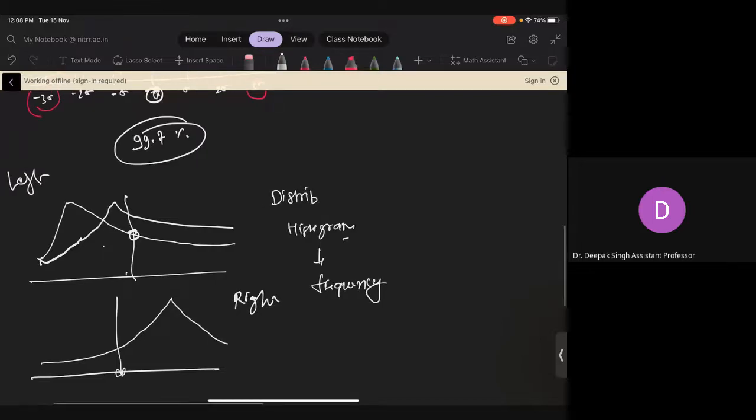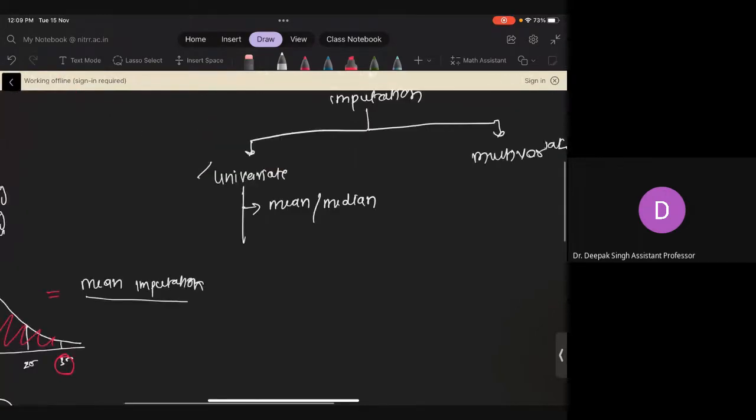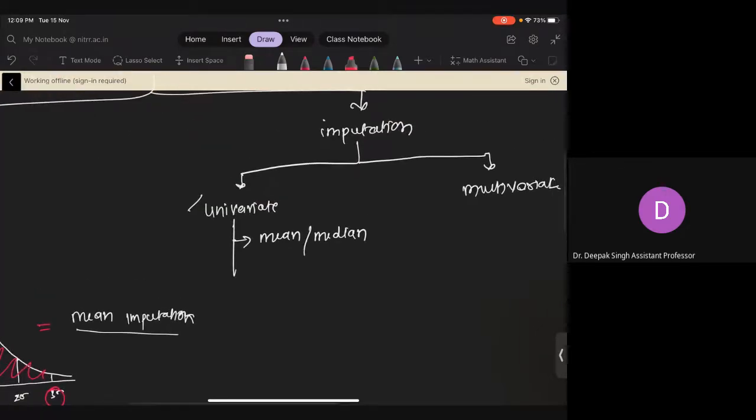That's why in those cases when your data is skewed, data skewed है, in that case impute with the median value. Okay, because median is not going to disturb the distribution. I hope this one is clear. Any doubt on this univariate में mean median पे? ठीक है? Okay. चलो, let us see the second strategy. What could be the other strategy apart from mean median? बताओ. Any idea? What else can I impute?